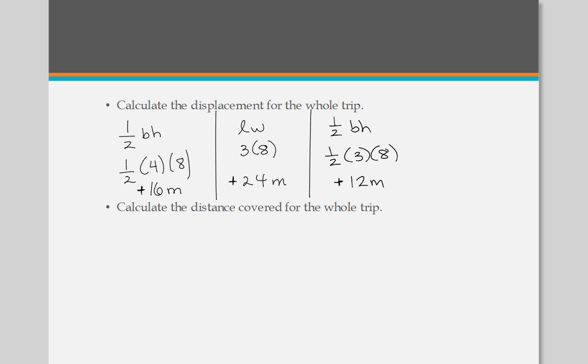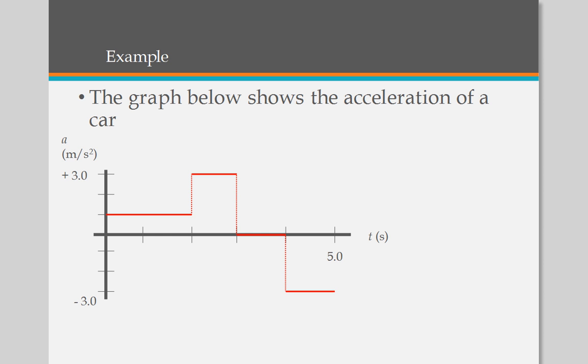Above. So in this case, the displacement is equal to the distance. Not always going to be that way, but in this case it is. If there was some stuff below the x-axis, that would work against you because now you're traveling away. So 16 plus 24 is 40. 40 plus 12 is 52. And positive if it's displacement. Is that it? Oh, a couple more.